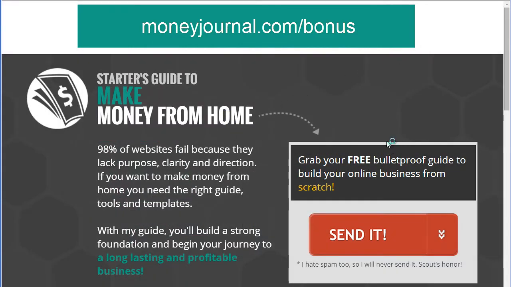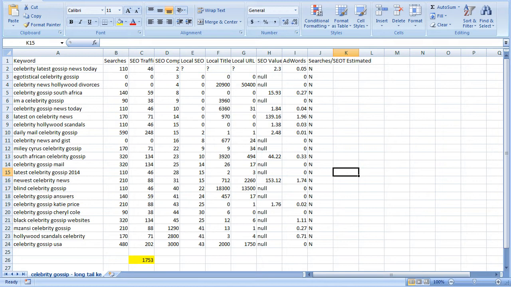Alright, so now that we have a decent amount of blog posts to write about, and we know approximately how many people are searching for this specific keyword phrase in Google, we can begin setting up our schedule using the template that I set up for you.